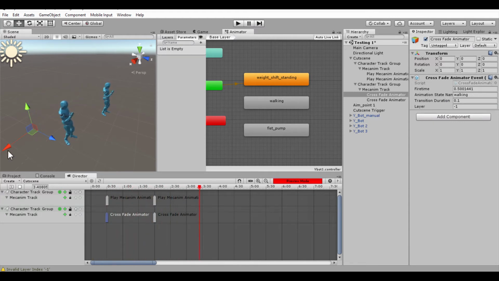Alright, and we immediately see there's a difference here. The first guy walks a little further, but his transitions are so much harsher. So in the case of starting to walk, you'll see he pops into place with the starting of the walk. With the crossfade, we see a little bit of the delay, a little bit of smoothing transition that goes on. We also see him start to stop the walk, the crossfade into the fist bump. But again, after the fist bump animation's over with, you'll see he goes back to just a plain animation, nothing going on.